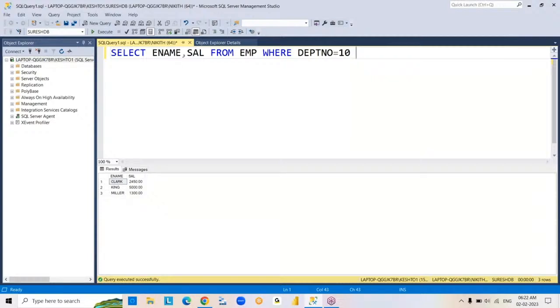Only department number ten related e-name and salaries retrieved. Please check it. Selected data. Right? And that is the scenario.